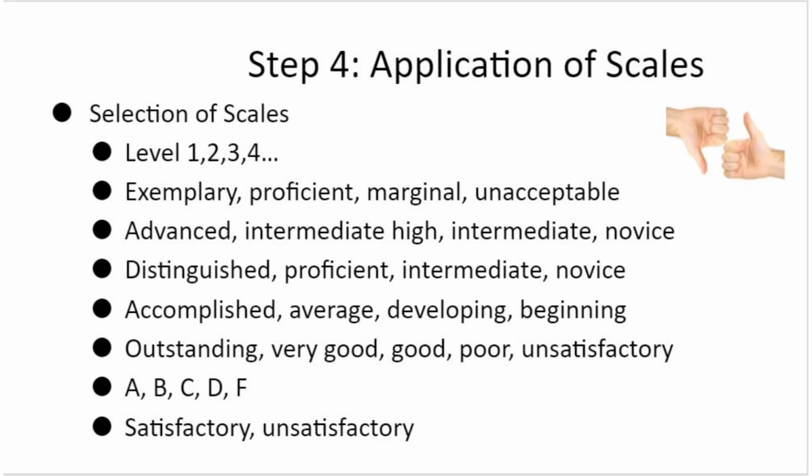Finally, I decided to apply scales. And if you notice on my example, I had levels 1 through 5, and then I had assigned point values according to how I was going to attribute points for each one of those intersections. And then I added them up together and created a percentage. You can do this in any of these particular ways. It's completely up to you. You might also want to see what your school has in mind. Do they like to use, they used to have like approaching or exemplary, proficient. They have a lot of different things that they can use.